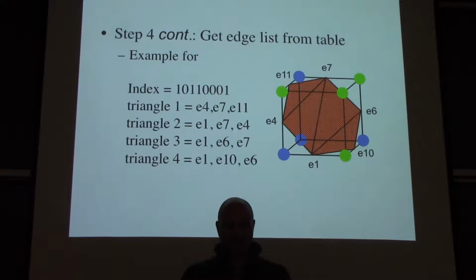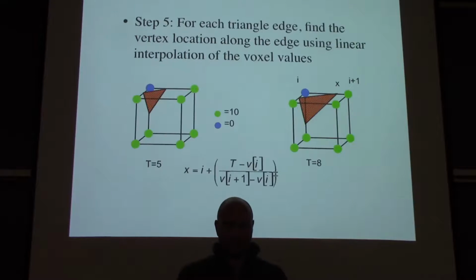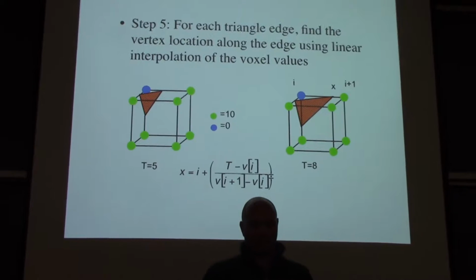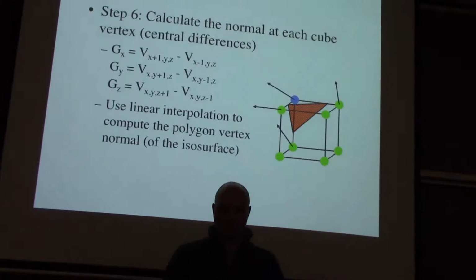So again, you have the index, which is just an 8-bit value, and you're able to get the edge list, so which edges have vertices at them, and you just want to find out what the vertices are. Using the vertices and knowledge of which case is which, you're able to piece them together into a set of triangles, and we just use linear interpolation along the edge to find that. Just like we used trilinear interpolation to find a sample in volume rendering, here we're doing linear interpolation along a 1D edge to find out where the edge of the polygon would be.